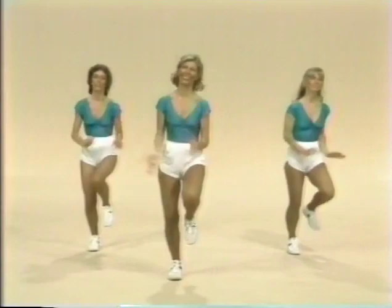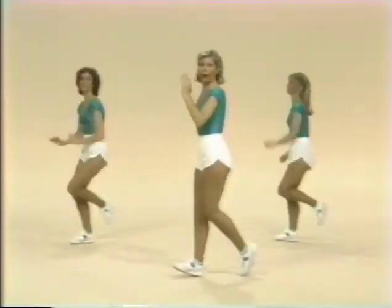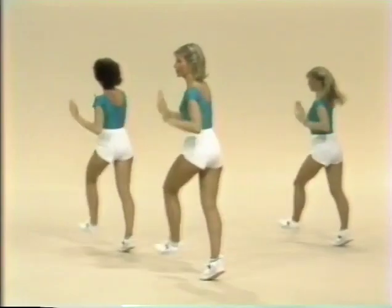Walk around. Jog forward. Walk two, jog four. Double knees. Hit it. Again. Walk around. Jog four. Walk two, jog four. Double knees. Hit it. Again.